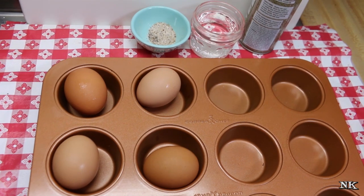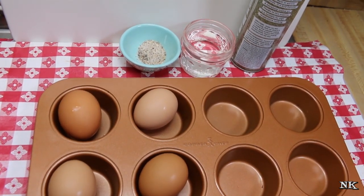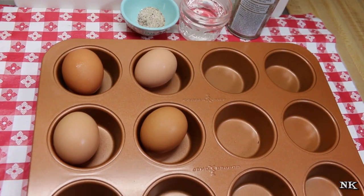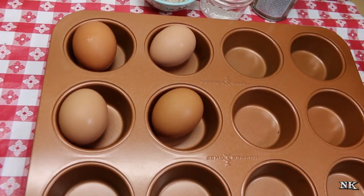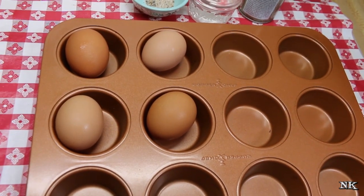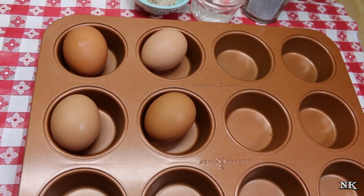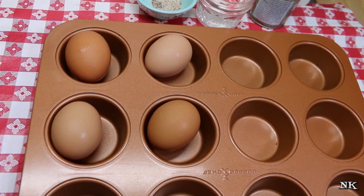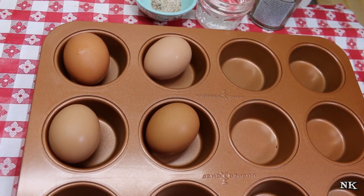Okay, today I'm going to share with you how you can easily poach eggs in the oven. Now, poached eggs can often be a challenge for some people with the boiling water, which isn't supposed to be fully boiling. It's supposed to be simmering, and the swirling and all of that. Sometimes it can be a challenge. So today I'm going to show you how you can easily make a poached egg in the oven.